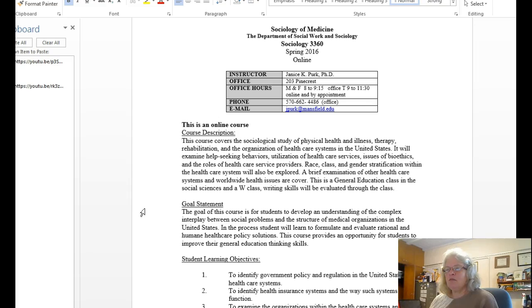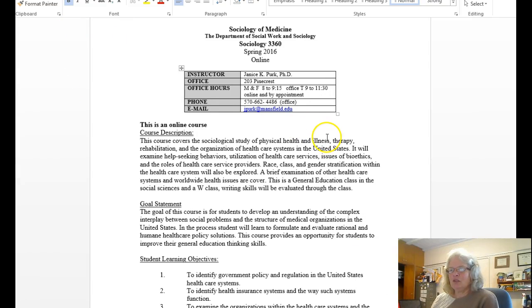Just to give you some information on that, you can see my name. I am a medical sociologist. That is what my focus was in getting my degree, and my degree is from Kent State University. So I'm really interested in medical issues, and my research has been on medical issues, especially more recently, from my dissertation on who's maintaining healthcare within the family, as well as looking at other issues.